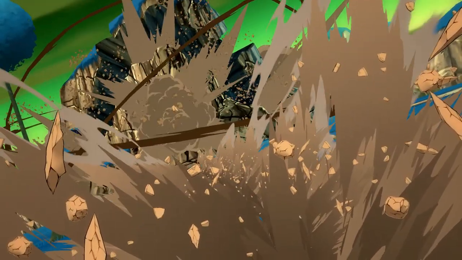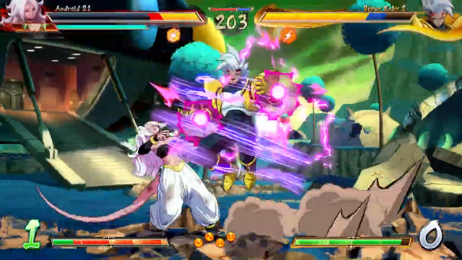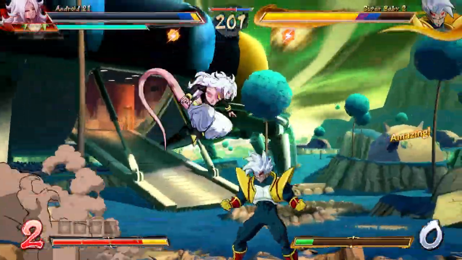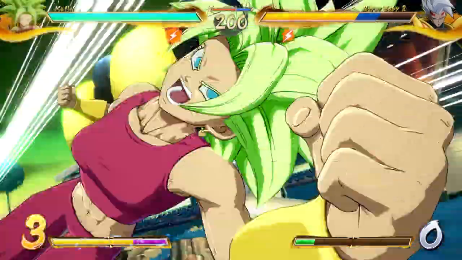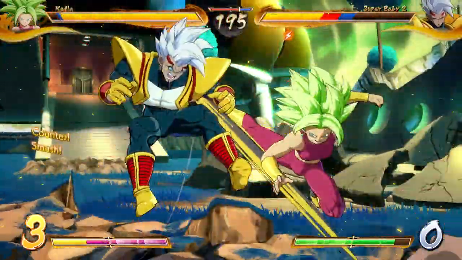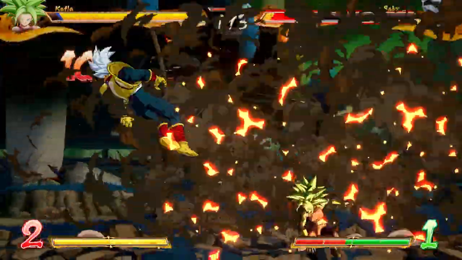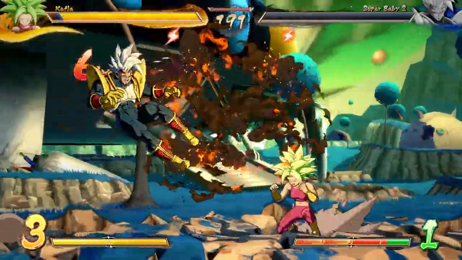Oops! Oops! Trying to switch out. All right. Come on. Oh, snap. At least get a basic combo in. Oh, no. Nah. I couldn't even get a basic combo. Woo! Okay.